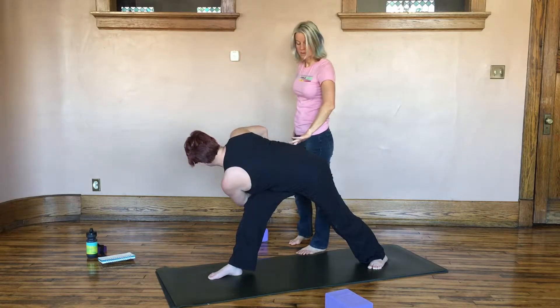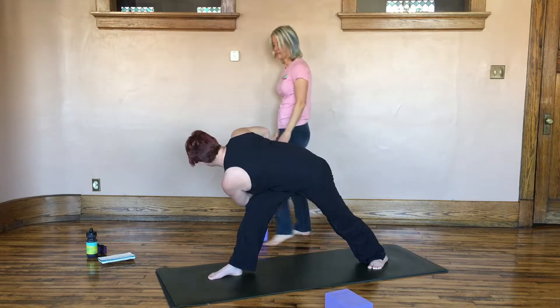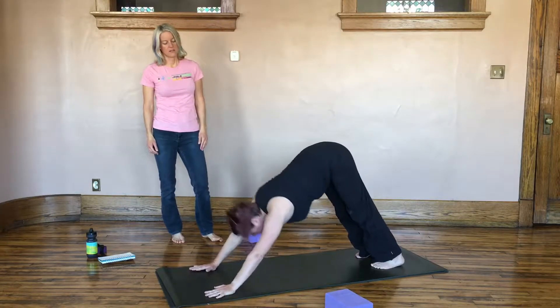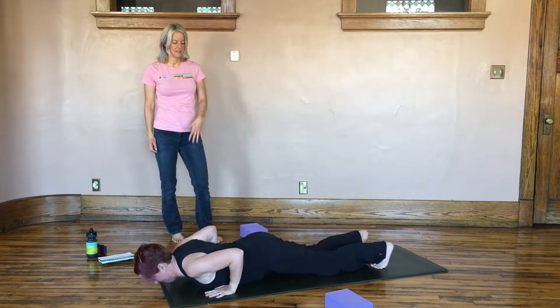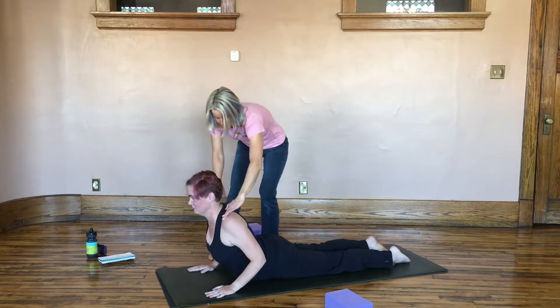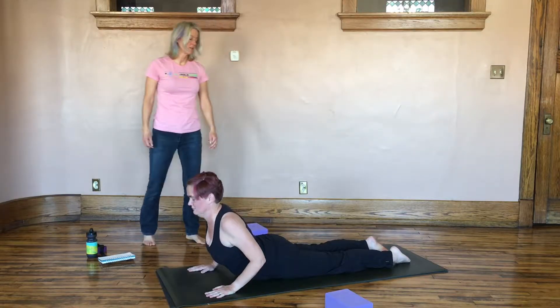We also want to feel like we are lengthening back through this right hip. Let's place the hands down and take it back to down dog. Inhale plank, exhale to lower it down — elbows point back and let the hips set down last. Inhale coming to a cobra, letting her shoulders widen and move back and drop down. On the exhale, go to down dog.